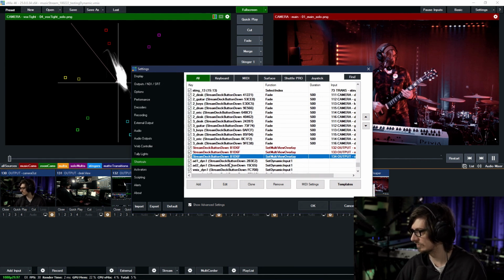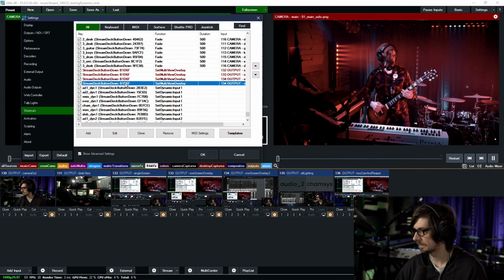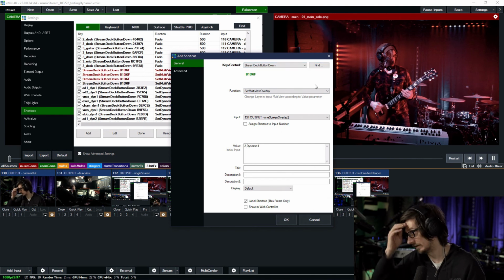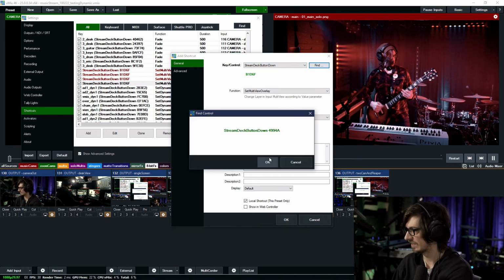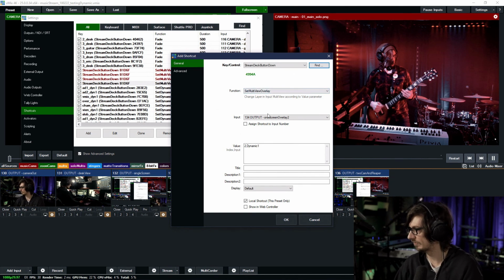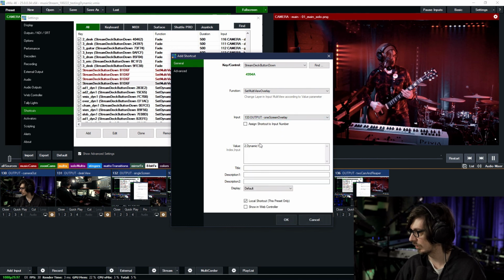So now what I need to do is clone this essentially. And I need to set that to the dynamic 2 set multi-view overlay button, and we want to do one screen overlay. Value 2 is dynamic 2.